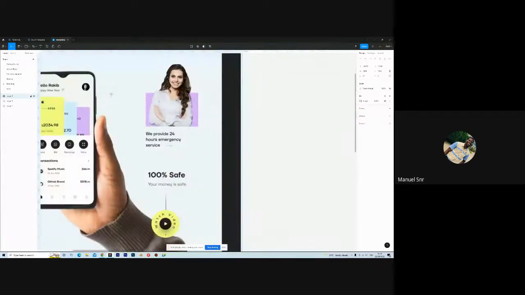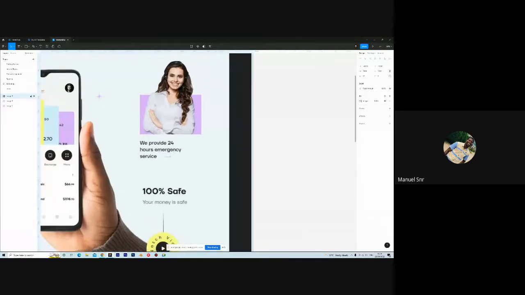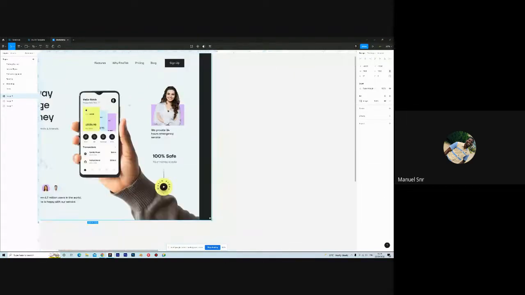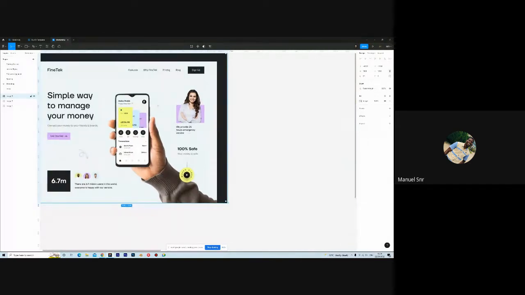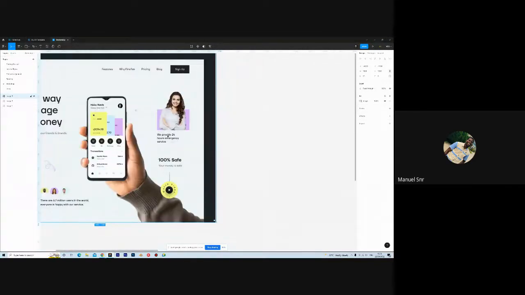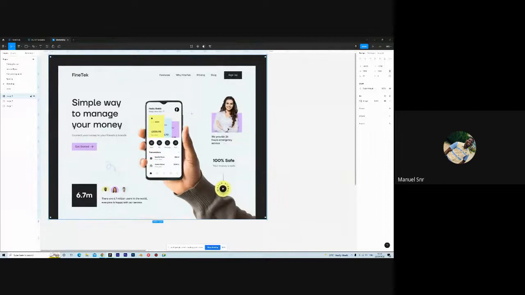This one might be that okay, it's a human behind the system, it's not robots. That's why they use the human here, telling that we offer 24-hour service. So this image might, I mean, I could use illustration here. Or it's a fintech product. I want to tell users that your money is secure with me, right? Your money is safe. It's human beings that are behind the money, not robots behind the money. So let's use an image to depict human nature. So if I would be the one doing this, this is what I'd have thought about using this image. I would have thought about using this arrow to draw attention to this section.